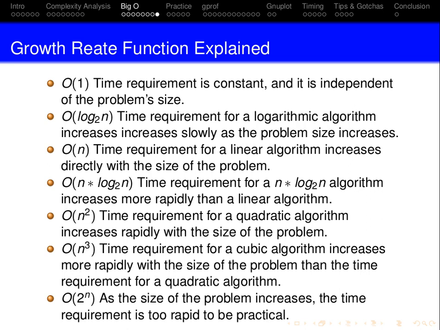With 2 to the n, the time requirement is too rapid to be practical. When I say it's not going to complete in your lifetime, I'm not joking. It literally will not complete in your lifetime. I'm not exaggerating. Even with a supercomputer? No. Now, there are certain things quantum computers may actually solve for this case. But right now, with our conventional machines, it's not going to happen.